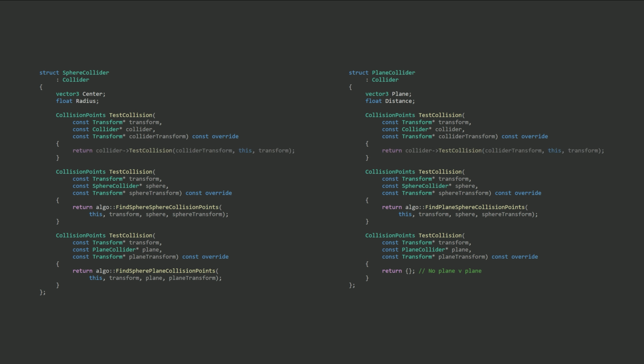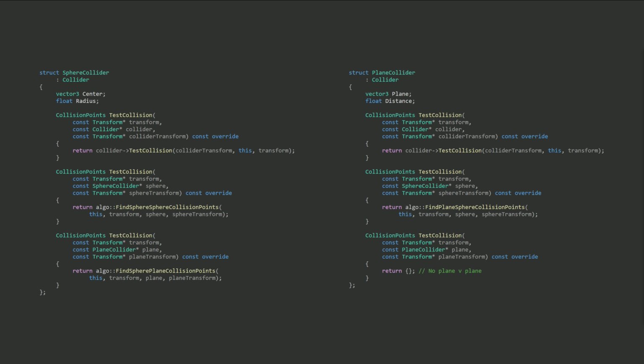We can add a function for testing the base and use a technique called double dispatch. This takes advantage of the type system to determine both types of colliders for us by swapping the arguments, determining the first, then the second type through two calls of test collision. This saves us from needing to know what type of colliders we are checking, which means we've fully abstracted away the notion of different shapes outside the collision detection.